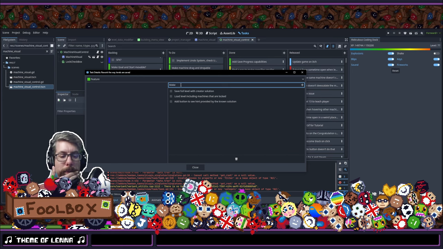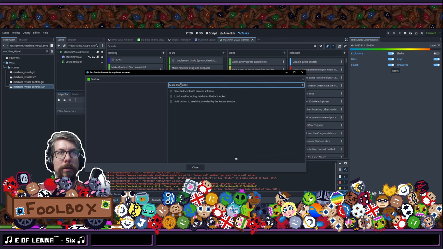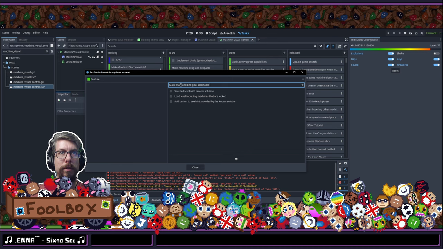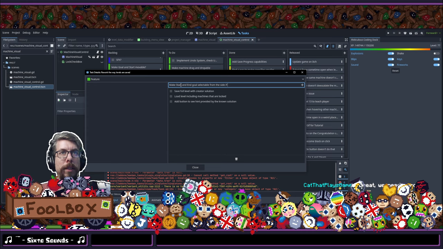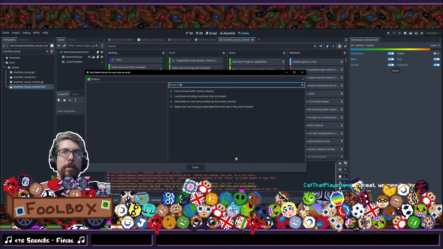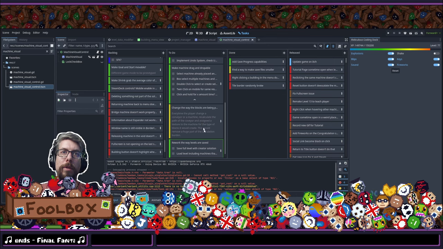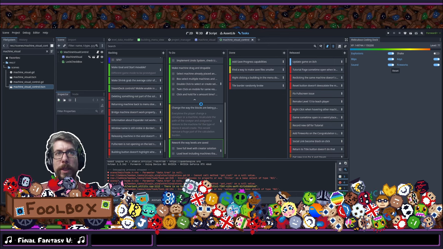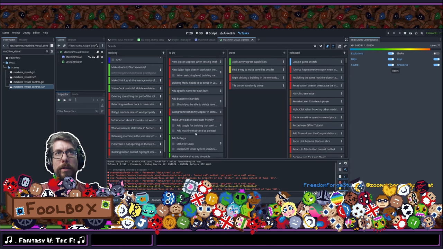Make start and end goal selectable from the side if they aren't locked. So this is also something I want to be able to do. This is a lot of stuff. This is starting to be a lot of stuff already. And then all of these things are kind of like bugs that I need to fix.